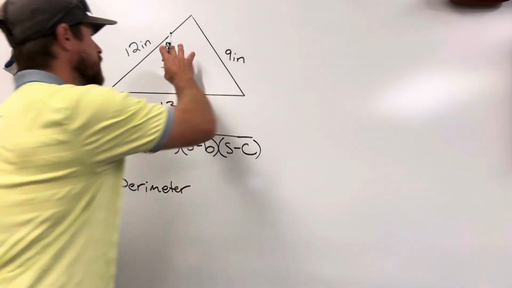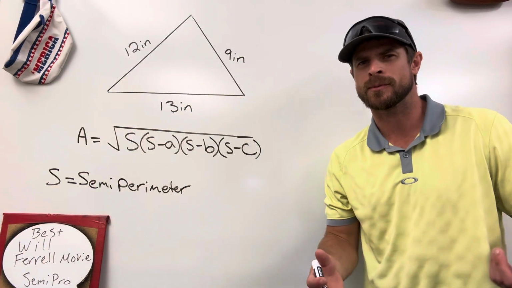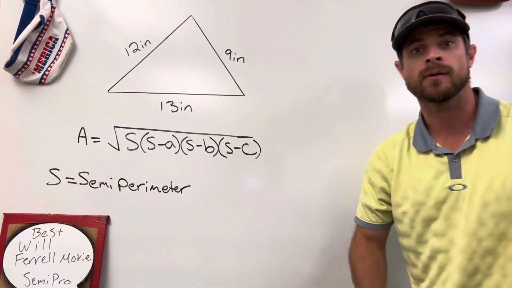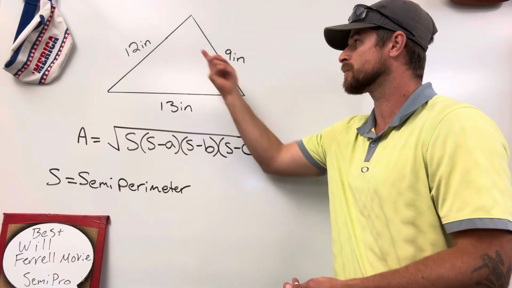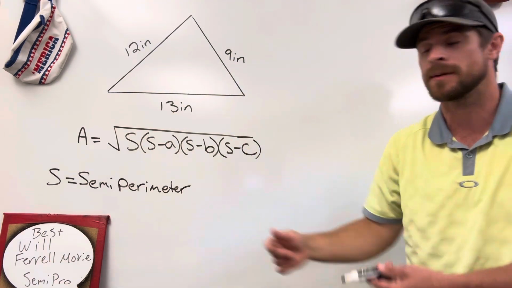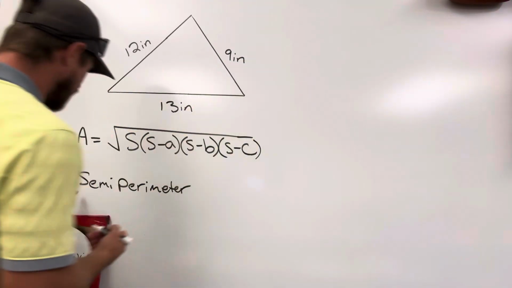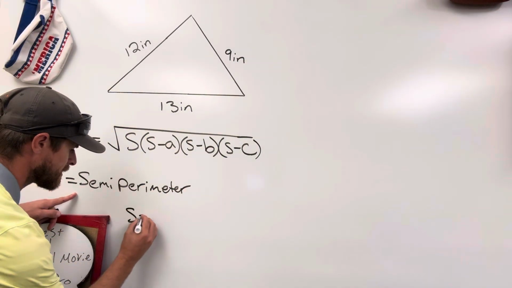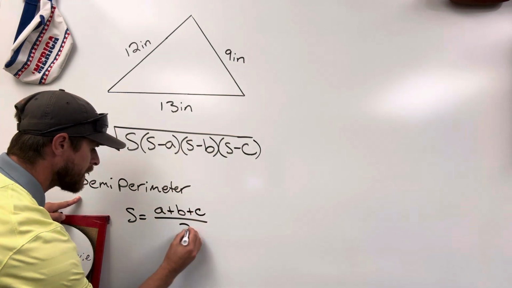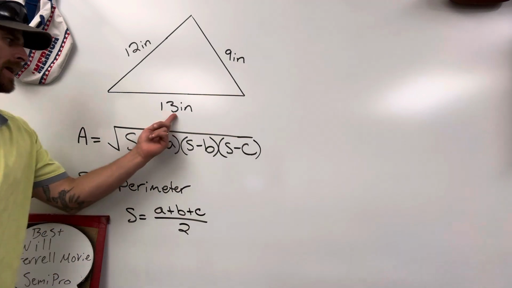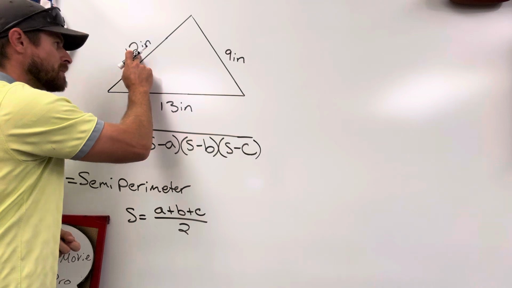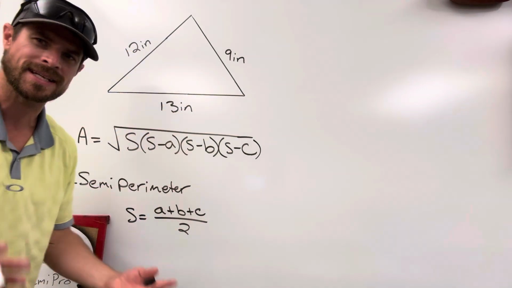Well, how do we find the perimeter of a triangle? You all know how to find perimeter of a triangle. Add up all the sides, get your sum, there it is. Okay, we just need to do that same thing, 13 plus 12 plus 9, but we want to cut that in half. We only want a semi-perimeter. So here's how you find a semi-perimeter. It's just going to be S is equal to A plus B plus C divided by 2. Okay, so we've got A, B, and C. Again, that could be my A, that could be my B, that could be my C. There's no order in which they need to be placed in.